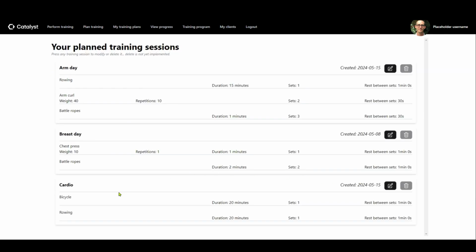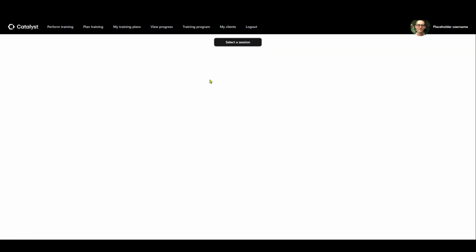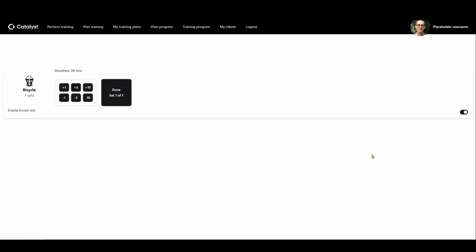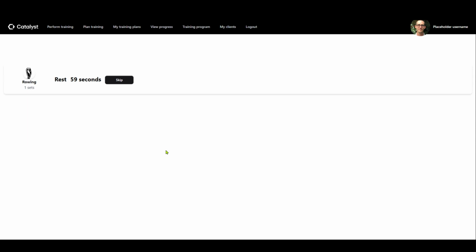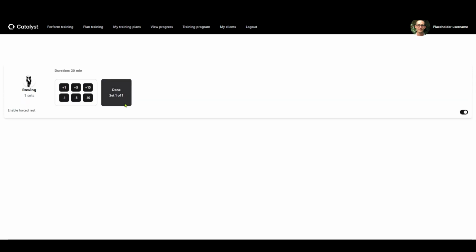When the session is saved, you'll be taken to the sessions overview, where you can see your new planned session and your previous ones. Let's go ahead and go to the Perform Session view and perform our new cardio session. As you see, the Perform Session view steps through this session exercise by exercise, and is pre-filled with historical data if such is available, or the template data that we just made.